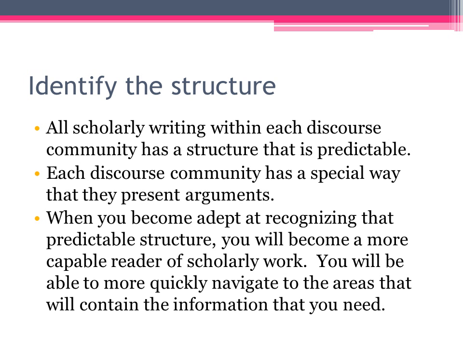A good thing to start with is to identify the structure of the piece that you're looking at. All scholarly writing within a particular discourse community will have a structure that's predictable and expected by that community. And each one has a special way of putting together their papers. In science papers, there's a very strict structure. Even in literary analysis, which tends to be a little more loosey-goosey in its structure, there are definitely moves that all the authors make that are expected by the community.